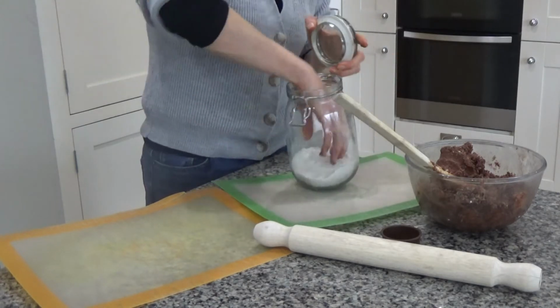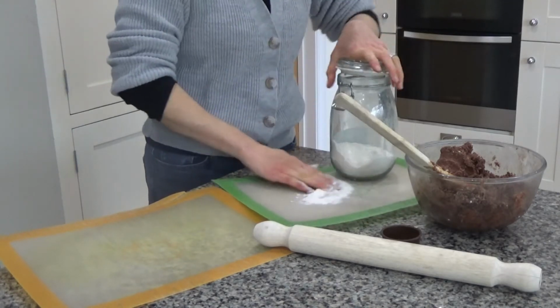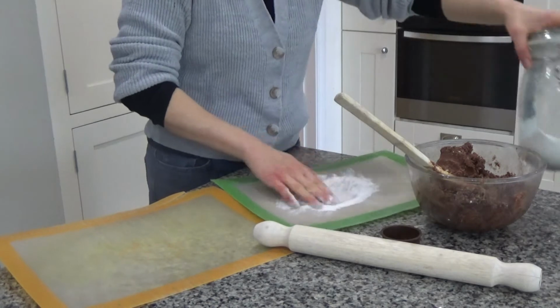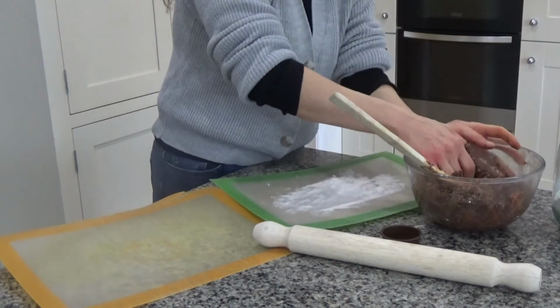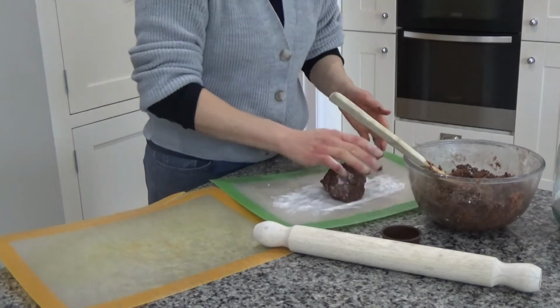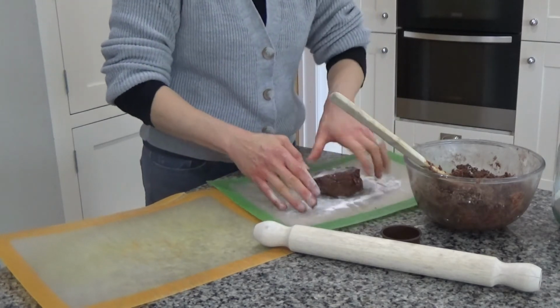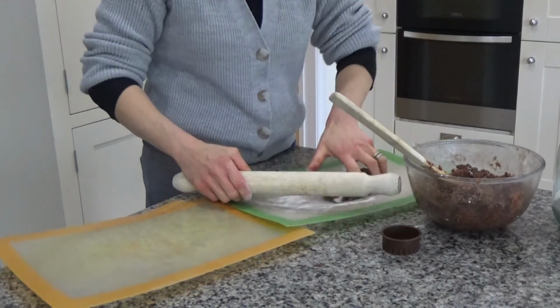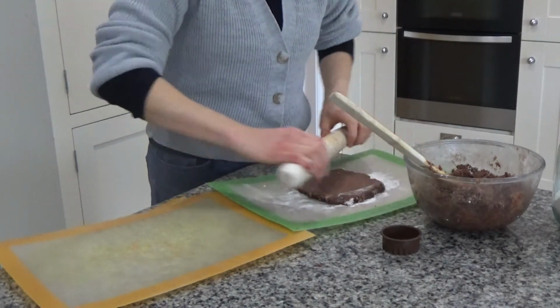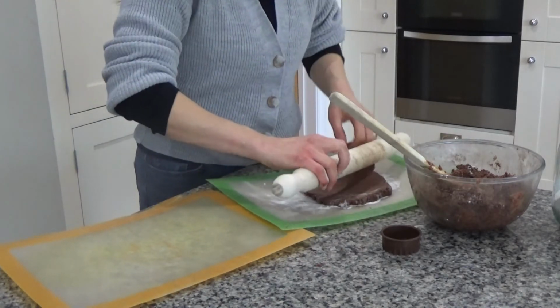But first I'm going to flour a board. I've got some spare brown rice flour here that I'm just going to spread across the bottom of the board. And now I'm just going to grab a piece of the dough and roll this out until it's probably about 1/2 centimetre thick, I'd say.